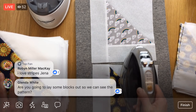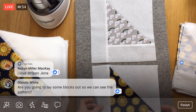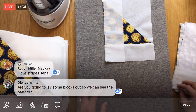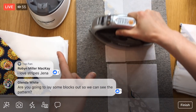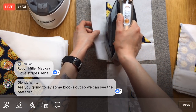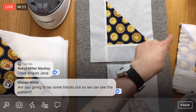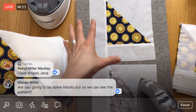Are you going to lay some blocks out so we can see the pattern? I think I'm going to wait, Glenda, for that until Finish It Friday. So that'll be the first Friday of June. So it's not this Friday, but it'll be the Friday after this coming Friday. So we'll get like a week and a half of the Splendid Sampler, and then we'll do that. I'm saying that only because the layout is actually quite big. So it's several blocks. Row one has a certain layout and row two has a certain layout, and then it's just repeated after that. But it's not just like two blocks turned, it's like 6 or 7 blocks tilted in a certain way to create the pattern.